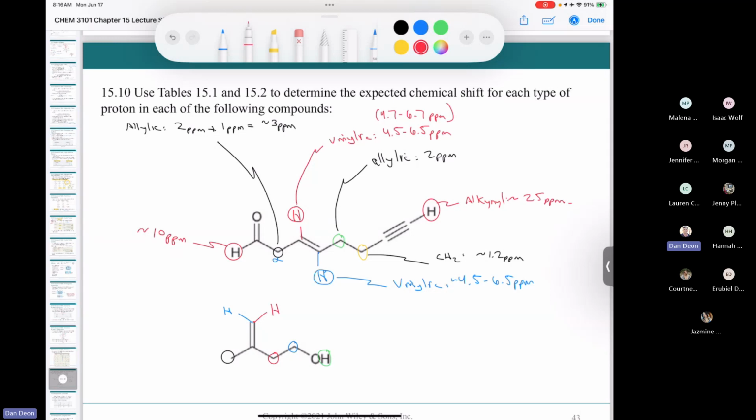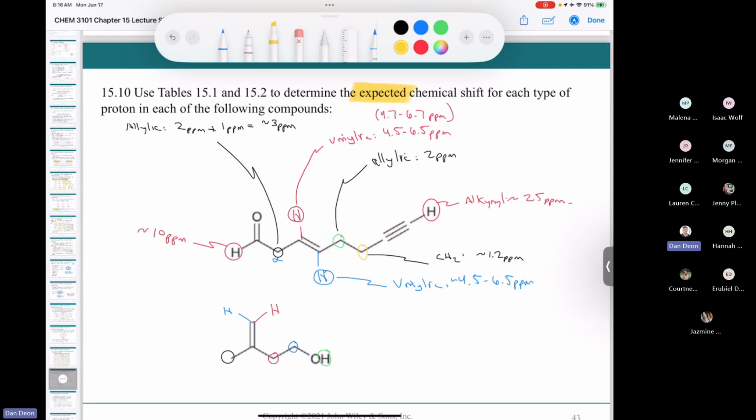And there we go. So we figured out the chemical shift of everything in here. And again, these are all just approximations. Are they going to be exactly at 2.5 and 1.2 and 2? No. It might have a little higher chemical shift, it might be a little bit lower, but these are good expectations. So if you want to predict what the NMR should look like, it should look something like this, or we should have signals in these areas.